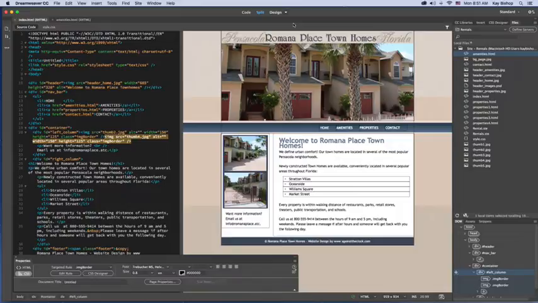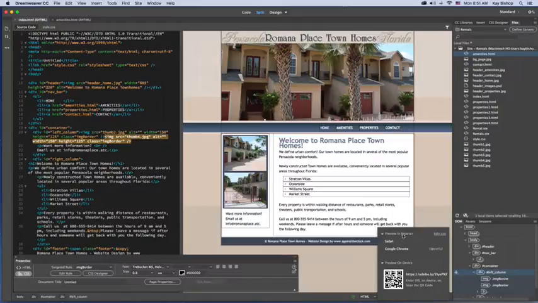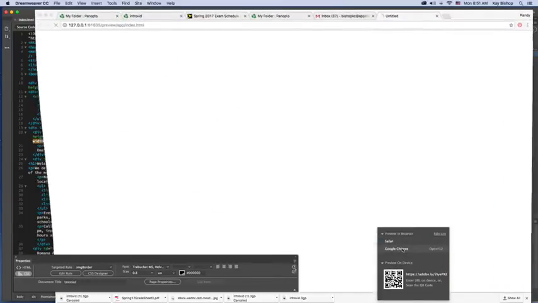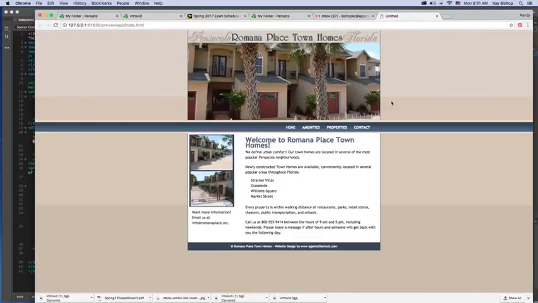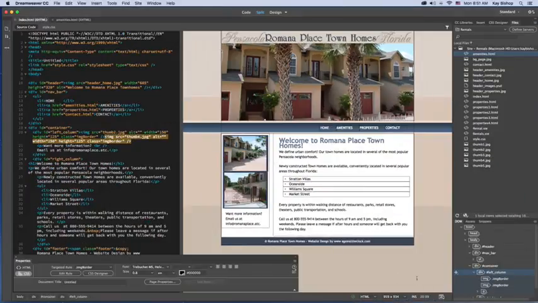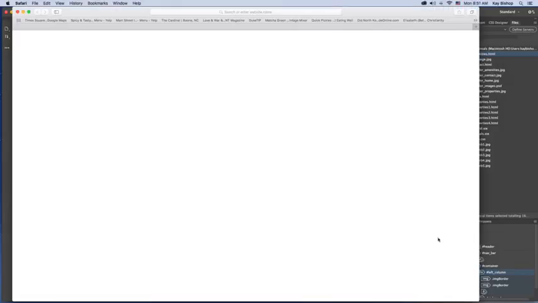It's always a good idea to test pages using the same method that will actually be used to display your pages, namely the various browsers that are commonly in use. You can go down here to Real-Time Preview, and I have a preview in browser with Safari or Google Chrome selected. I'm going to select Google Chrome, and now I can see how this page will look on my browser. I'm going to go back to Dreamweaver and select Safari, and now I can see the preview in Safari.